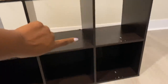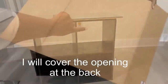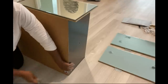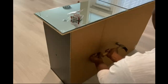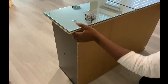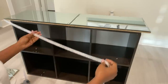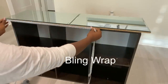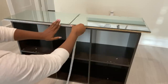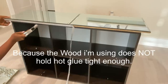The cube storage I have was covered only at the bottom, so I'm going to be covering the top using a board that I got from the Dollar Tree. The rough edges will be covered with bling wrap. I'm also going to be securing this with tack nails, only because the wood that I'm using does not work well with hot glue — it does not hold so well. So I'll be using tack nails to secure it properly.